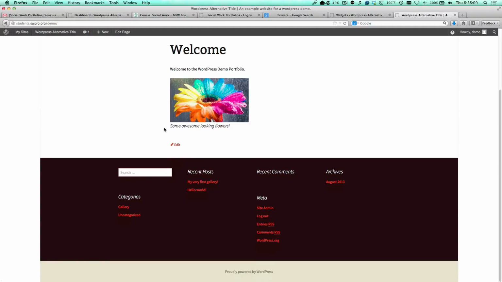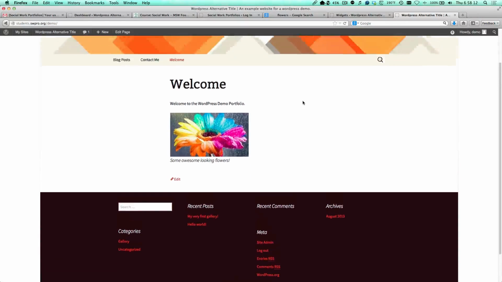Notice here we have some widgets down at the bottom. The main area for this particular theme is on the bottom. The widget area depends on the theme developer, so your widgets could be on the side, they could be on the top, although that really rarely happens due to there being links up here. They are most likely going to be on the side or on the bottom.